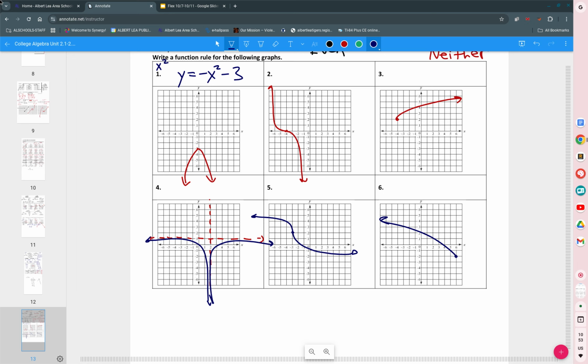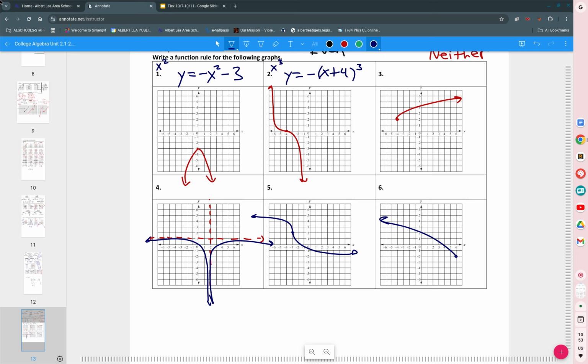So do we have to say if it's odd or even? Nope. That's all I want. Okay, for the next one, this looks like an x cubed situation. Okay? It looks like it also is flipped. Flipped vertically or flipped horizontally. Doesn't matter which one you choose. I'm going to choose the flip vertically. But I have y is equal to negative, and it's shifted to the right or left 4, excuse me. So I'm going to do an x plus 4 to the 3rd power. And that would be that rule. So you're trying to write the rule instead of graphing the function.